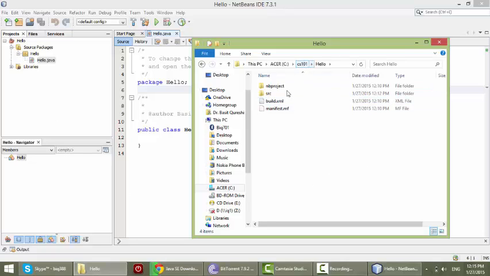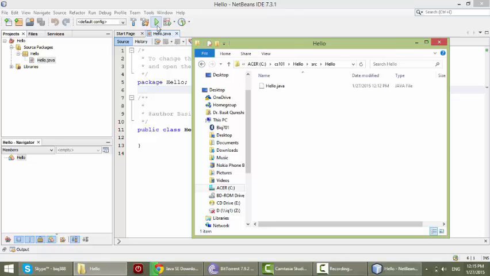So like I said, your source folder will contain all the source files. Because we have created a package over here which was called hello, this is why I created a folder called hello inside the source folder. I have a class hello.java inside the folder hello. So if I open hello folder, you will find hello.java.